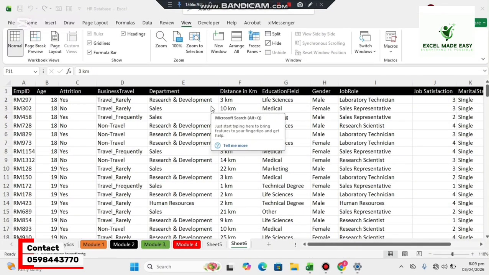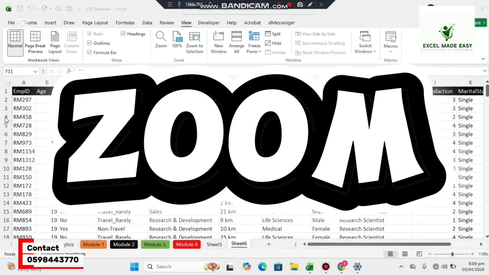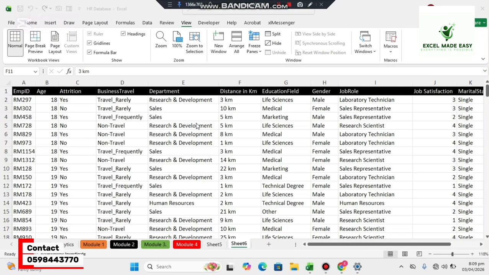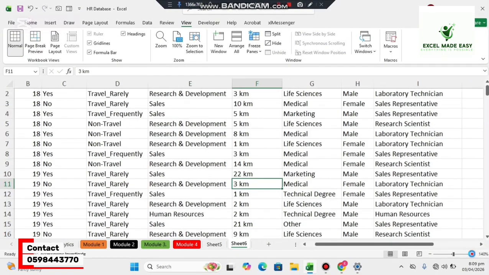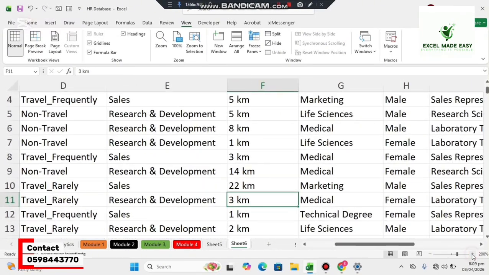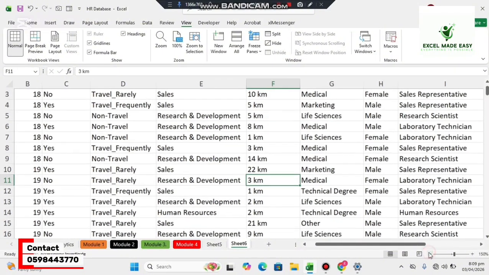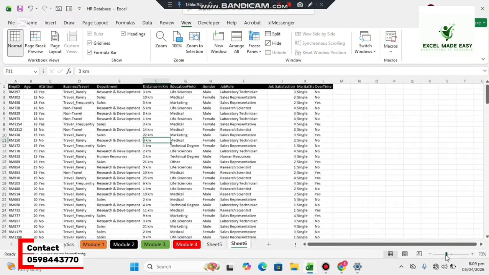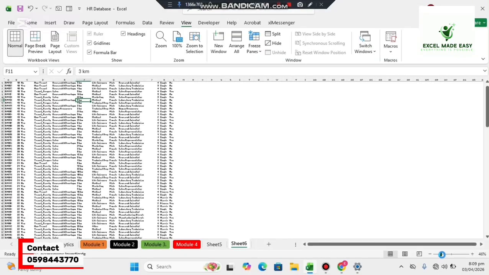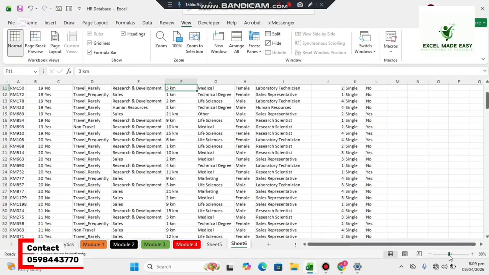Also, the other feature I would like to talk about in Microsoft Excel is using the zoom button. If you want to zoom your data, if you want a wider view of it, how do you go about it? You can zoom it by using this side. Pressing the plus is increasing, or the minus is decreasing, or you can drag the bar yourself to decrease or increase the data.